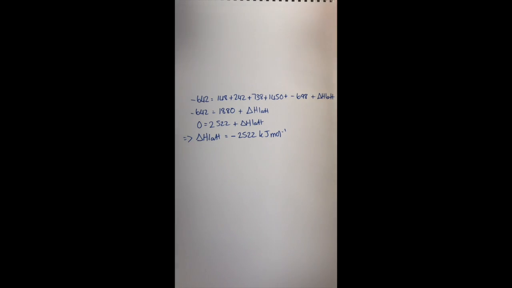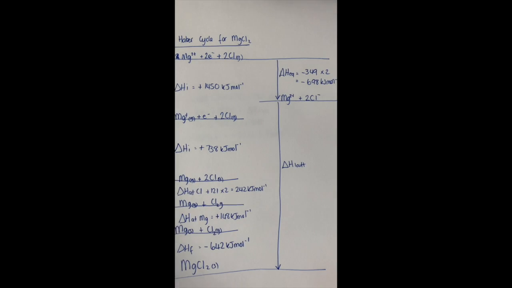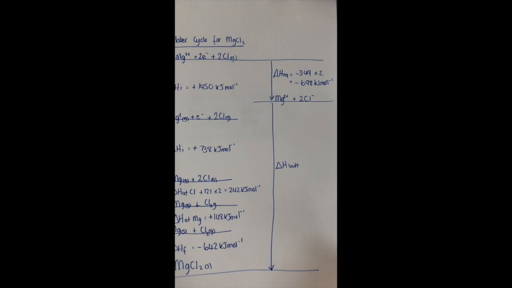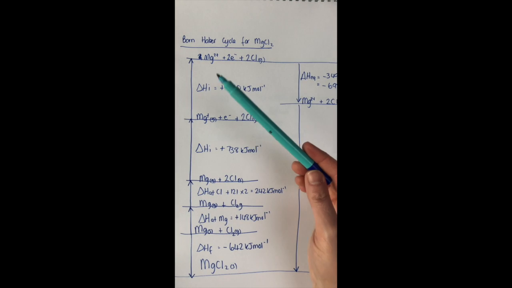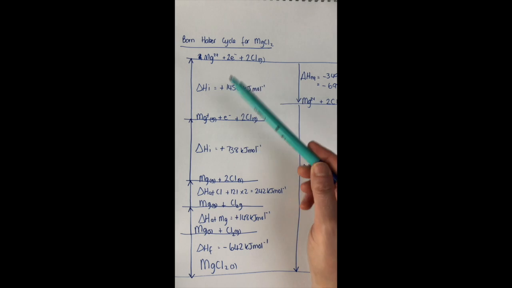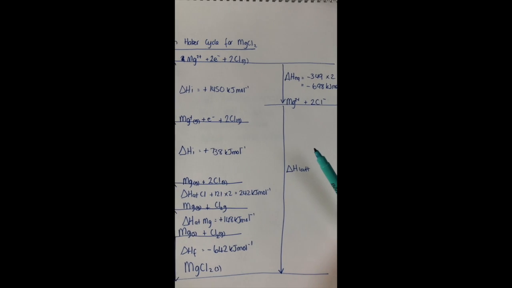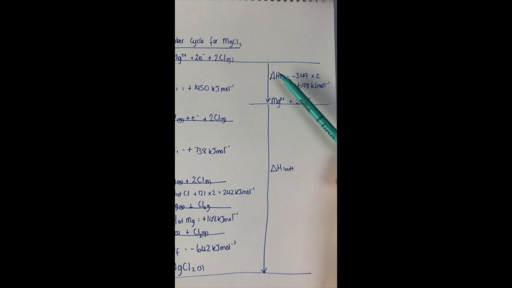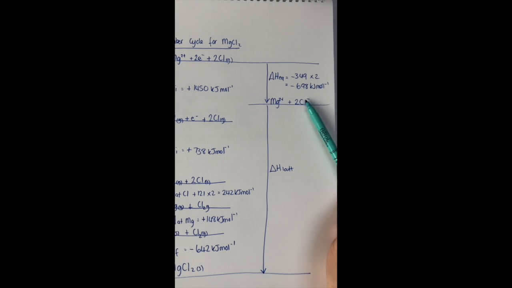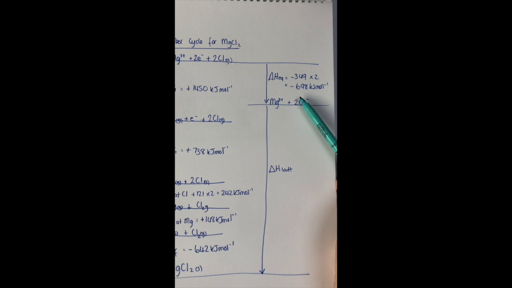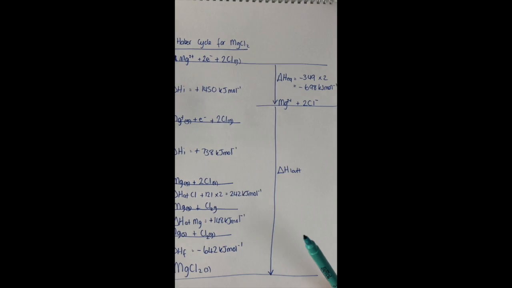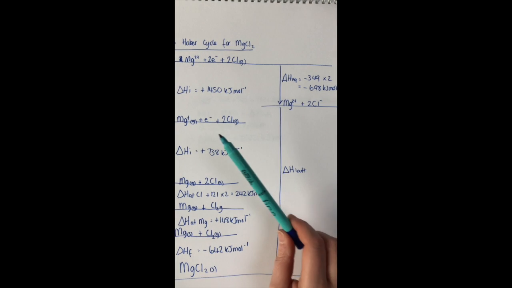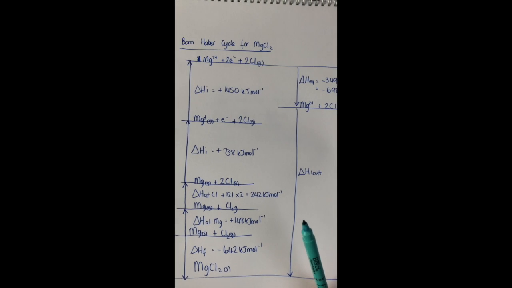Okay, so some things to remember about this whole Born Haber cycle. If I just flick back for a second, some of the common mistakes that people make to watch out for with magnesium chloride is that you've got these 2 ionisation steps involved. So you must remember to add those in. The other thing is that there are 2 electron affinities for the 2 chlorine atoms to form those 2 chloride ions. So again, you must multiply that value by 2. The other thing that people often forget to add in are the electrons along the way. So make sure that they get added into the Born Haber cycle as well.